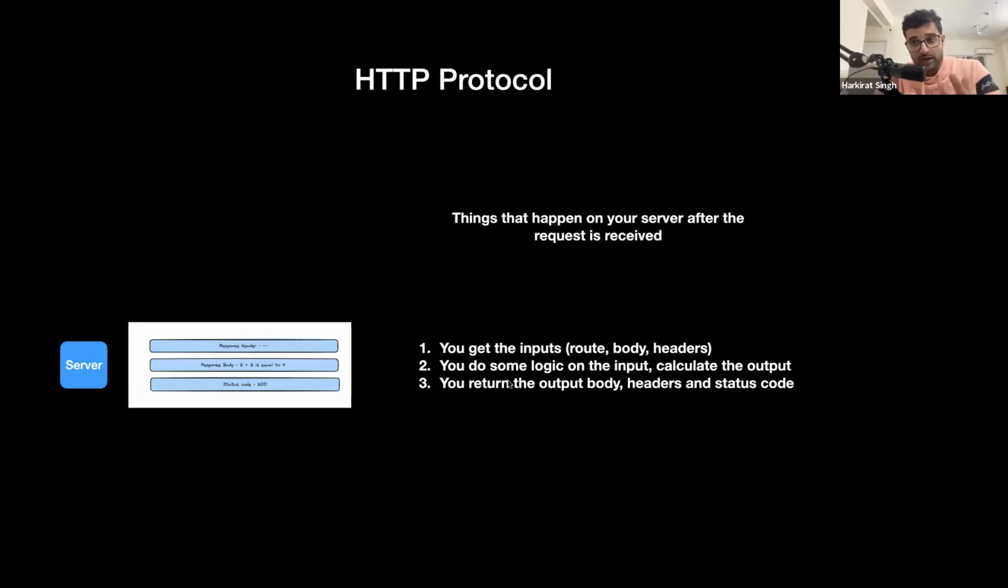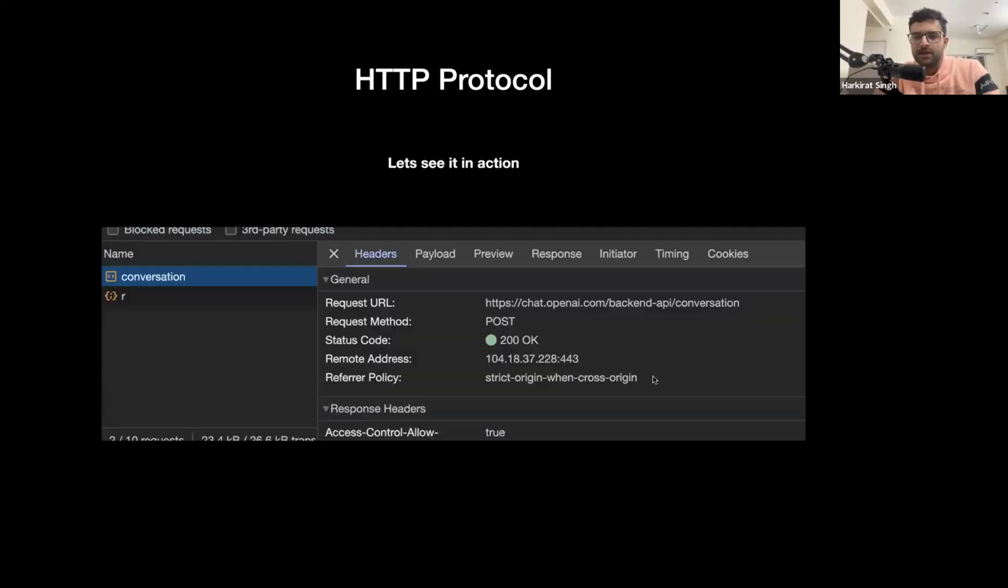If you want to go into the depths of it, there is something called a port on your machine where the request actually comes. You are actually listening on that port where you decode the request and deserialize the request and a hundred things. But if you use Express, you get input, you do some math, you return the output. Very simple stuff. If you're using a library like Spring Boot in Java or Express in JavaScript, they hide a lot of this complexity of creating an HTTP server, which is why you as the application developer do very simple things. Okay. Let's see this in action.